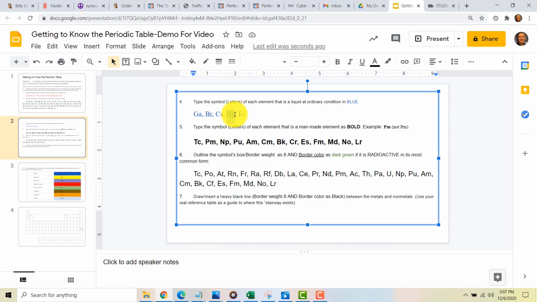The one most common that you should be familiar with is Hg, which is mercury. But there's a couple others that are either not really in large quantity, or basically they would still be liquid if you had a sample of them at room temperature or normal temperatures.